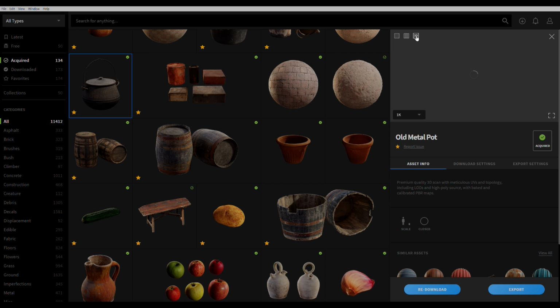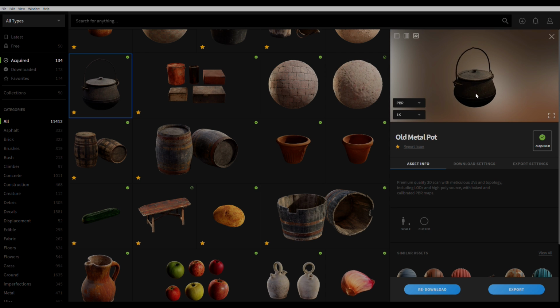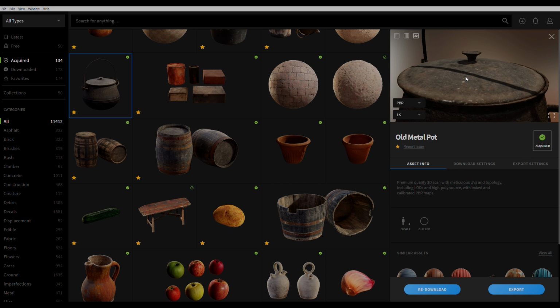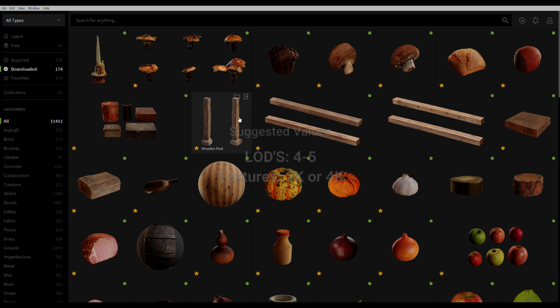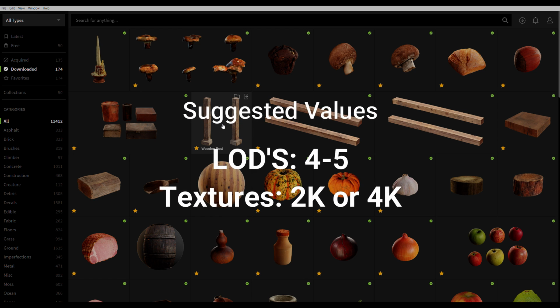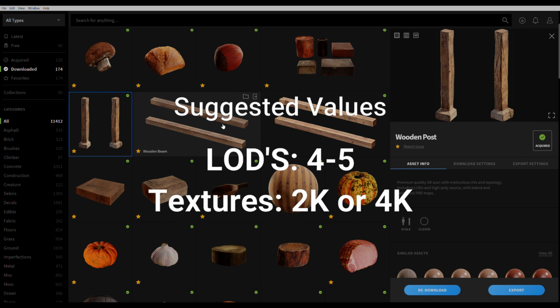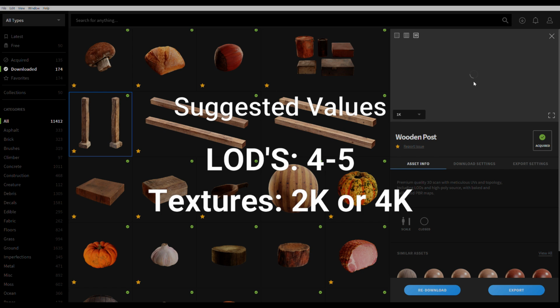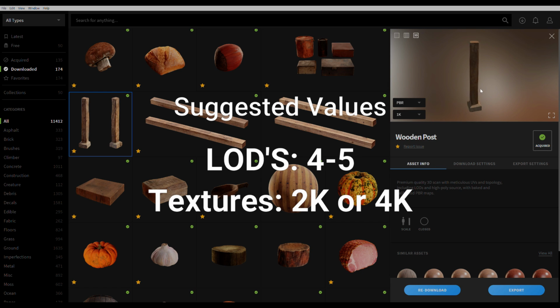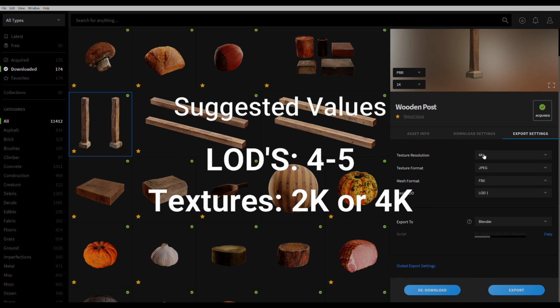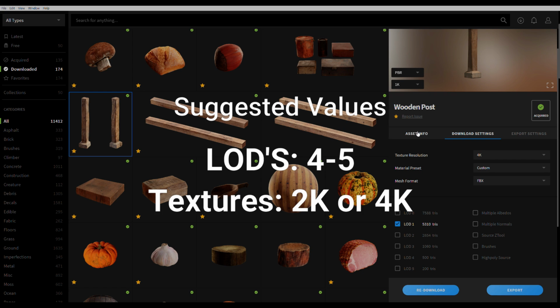The number of polygons and the texture quality are related to our PC specs. Since I can't provide a value for every kind of existing workstation, I'm going to share with you the values that I found work best with most computers. For the level of detail, in other words the number of polygons, the models have been optimized and there are different levels of detail in relation to the number of polygons. I suggest you select the LODs 4 or 5 of the list. While for the quality of the texture, I suggest you use the 2K resolution.